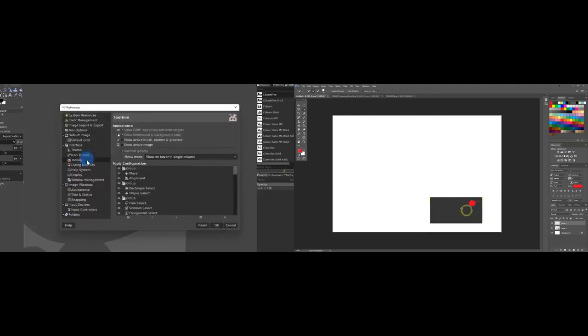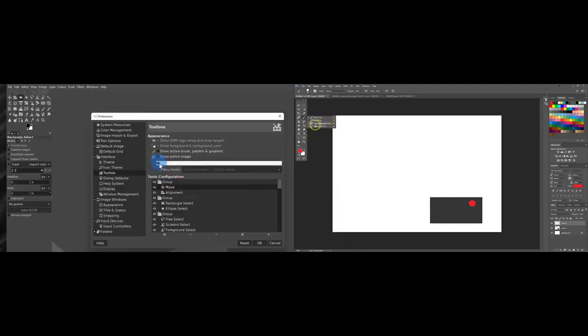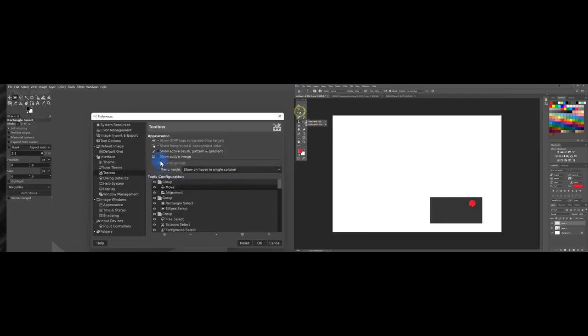Right here, I can also adjust the toolbox and what tools appear within the toolbox. Here, for example, I could turn off the move group, and you'll notice that it disappears from my toolbox. Here too, you'll see that everything is currently within a group. I could move different items between groups, or even I could turn off groups altogether. So here I see all of my tools just in one view. I'm going to leave it set to the default, and for now, this is all I'm going to change. Here I'll click on OK.